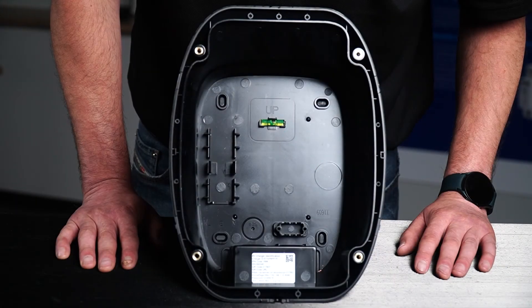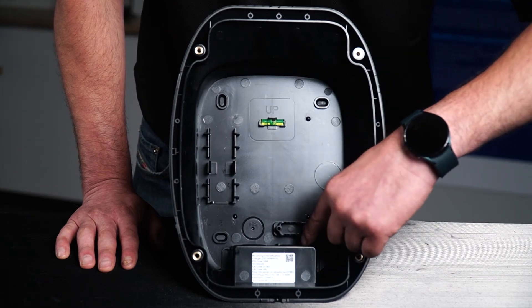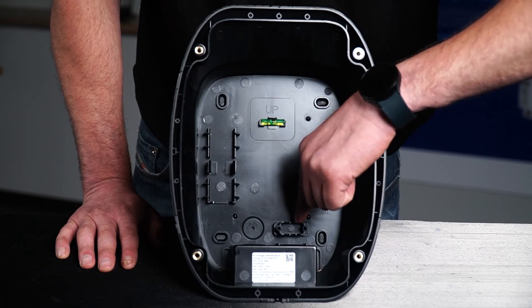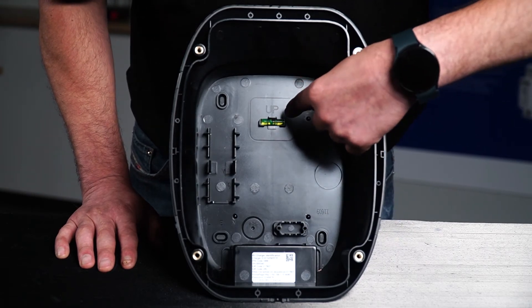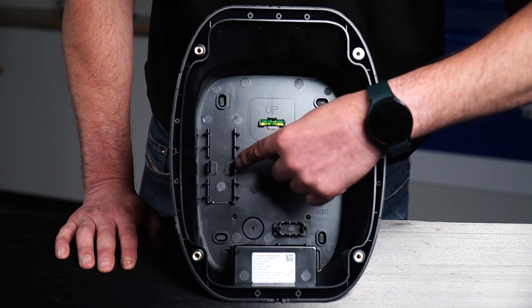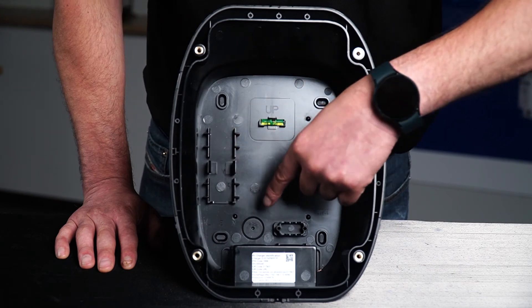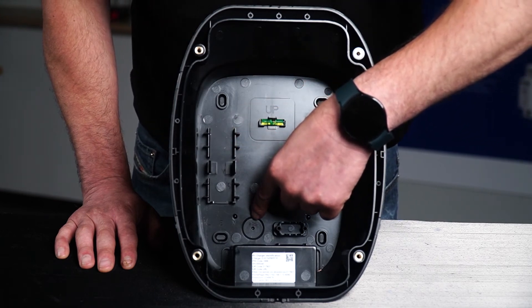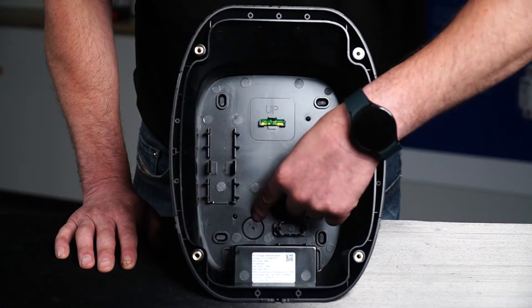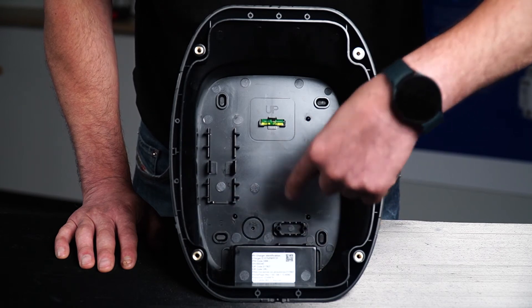With the front cover removed, you can now see the pre-drilled 25mm supply cable hole, the stand for the cable grip, the embedded spirit level, the fixing position and clamp to the incoming power connector. There is also a 25mm drill-out point when supplying the charger from the rear — please ensure to use the supplied 25mm grommet when using this form of entry — and the four fixing points for mounting the enclosure to the wall.